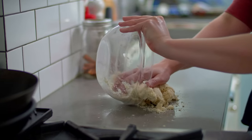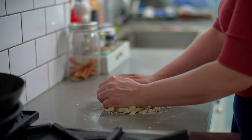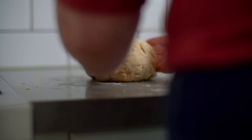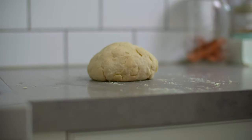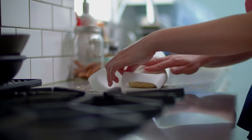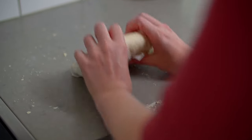Once you have your shaggy mass, turn it onto a surface and lightly knead it. Again, we want to be quick and light with our movements, and if you have warm hands introduce them to some very cold ice water. Once the dough comes together enough to form a ball, you're done — stop touching it. Wrap it in plastic wrap and press it into a disc. This will help it chill faster and make rolling it out into a large circle a little easier. Transfer the dough to the fridge and let it chill for one hour. You can chill it longer if you'd like, but it will start to dry out after 48 hours. If you want to hold onto your pastry longer than that, I would suggest slipping it into a freezer bag and freezing it.